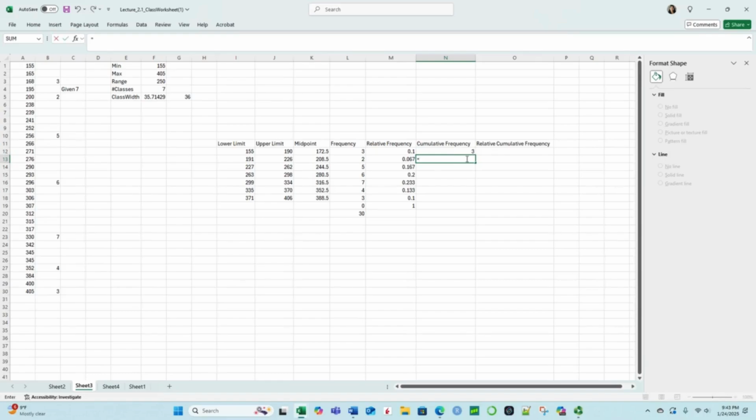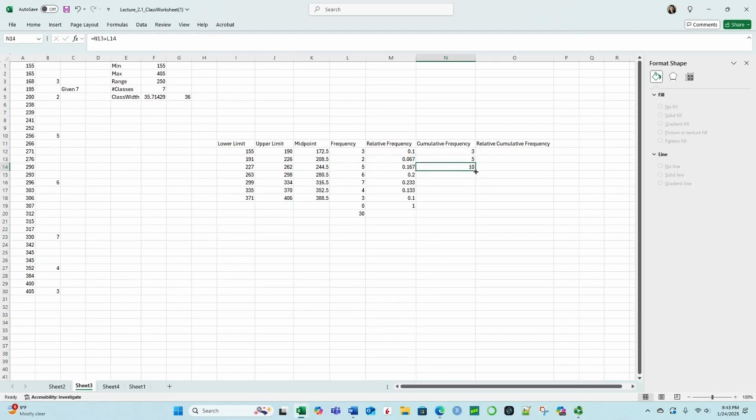Equal, add this plus this value, which is the current class. So to find the cumulative frequency, type equal and 3 added with the current value.